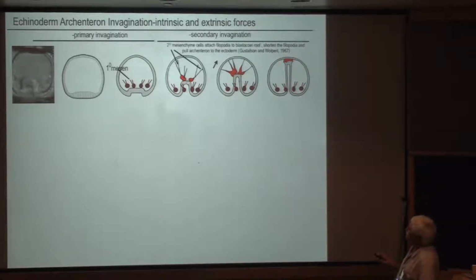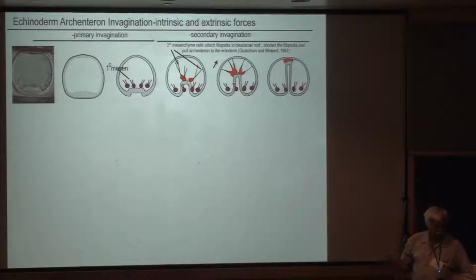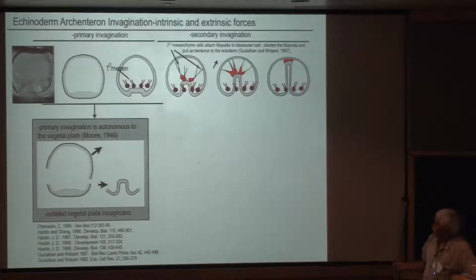The secondary mesenchyme cells pop out of the tip of this thing, and in the classic work by Gustafson and Wolpert, they extend protrusions up to the animal cap. And in those days, they thought that these protrusions grabbed a hold of the roof here and pulled on the roof to tow this thing up, stretch it up to make a full-length gut. This first step here, and this is a classic sort of experiment that embryologists do, just isolate a piece and see if it will do it on its own. And this initial first phase of invagination is autonomous to the vegetal plate.